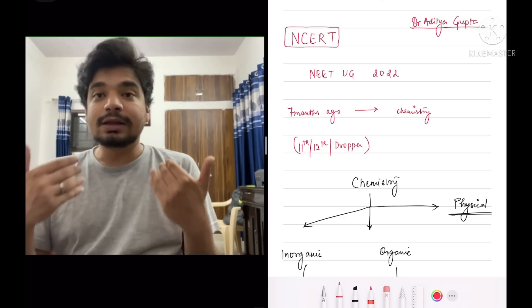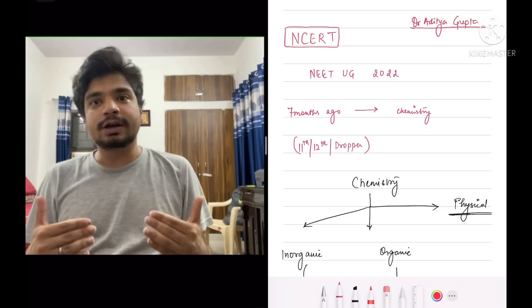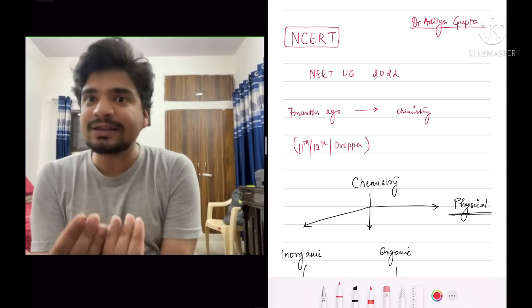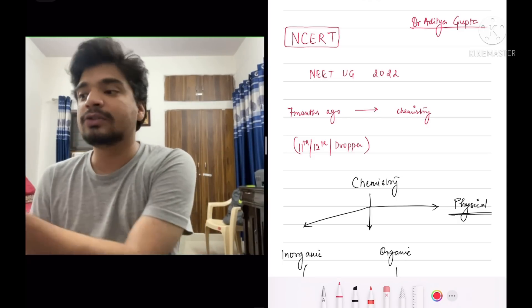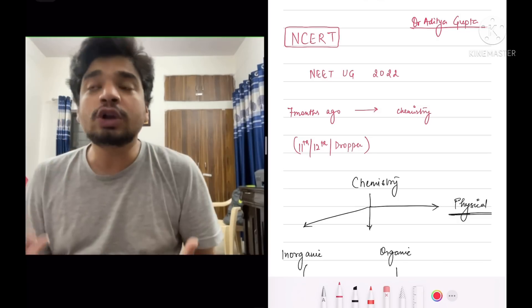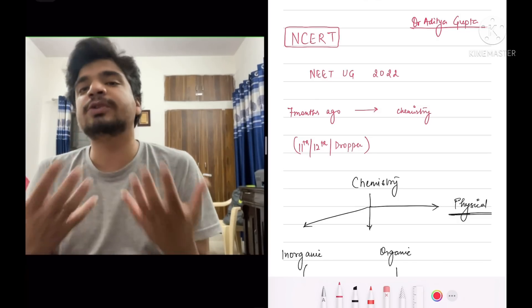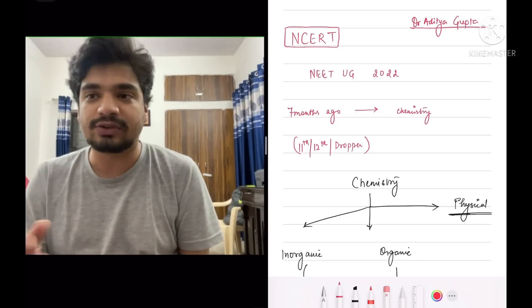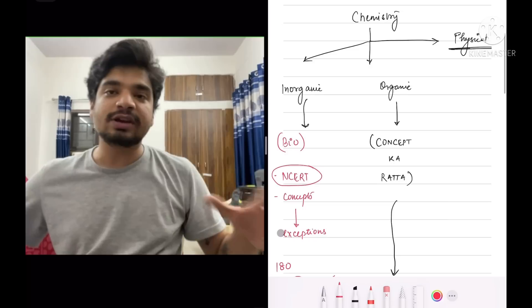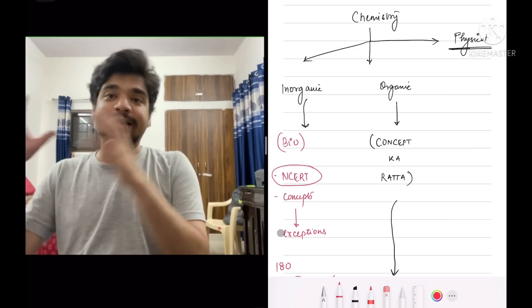In fact, I feel that your dependence upon physics will reduce if you make your chemistry strong and it's easy for a bio student to make their chemistry strong rather than physics because a lot of chemistry is memorization and if you just put in the efforts, you will be able to memorize those stuff. I'll start with chemistry. So chemistry can easily be divided into inorganic, organic and physical chemistry.